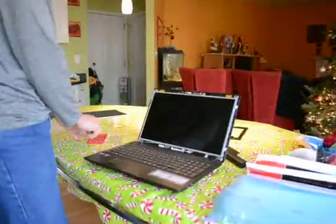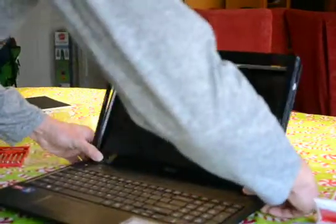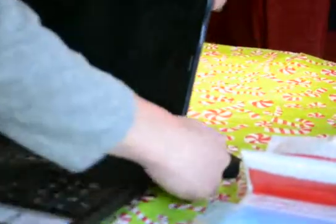Again, this screen is from laptopscreen.com — it arrives very quickly and looks to be in great shape, as it is original equipment manufacturing equivalent to what the factory would ship. Now put the frame back on: hook it into the hinges area first, then press it in with lots of snaps all the way around. Be careful not to press in the area of the screen itself, as that would cause another pressure crack. And it snaps in.